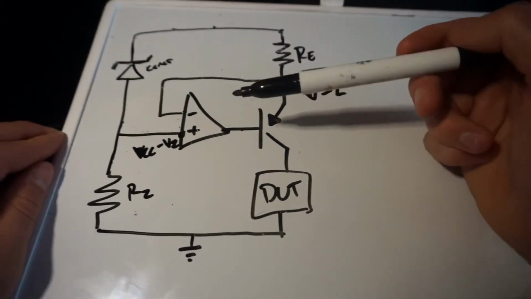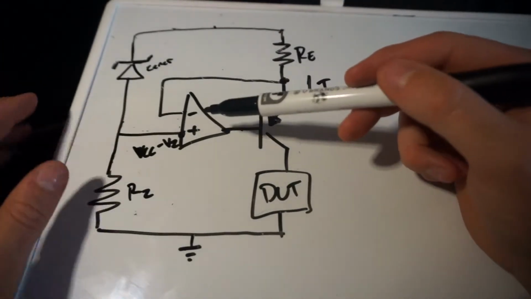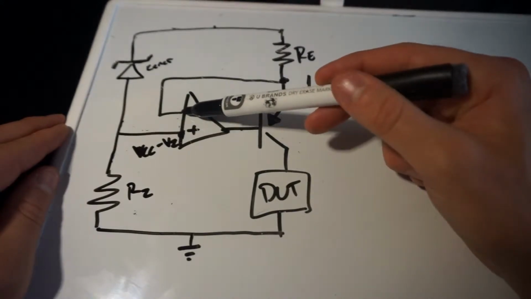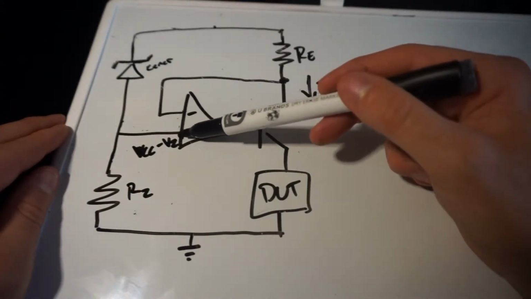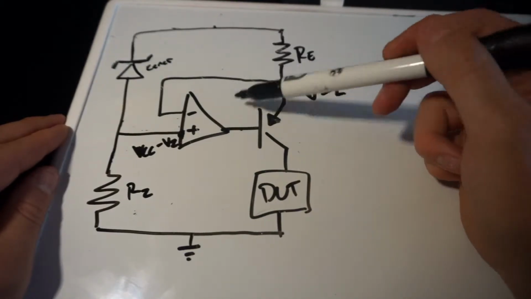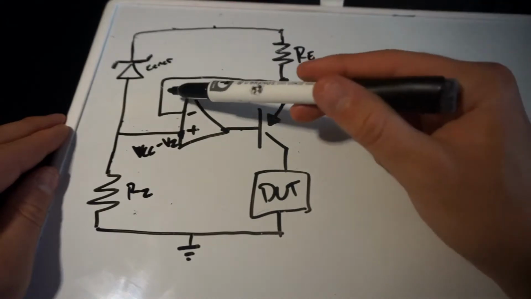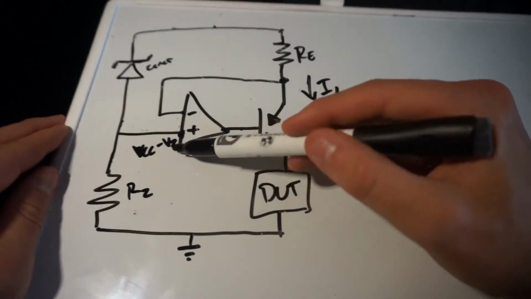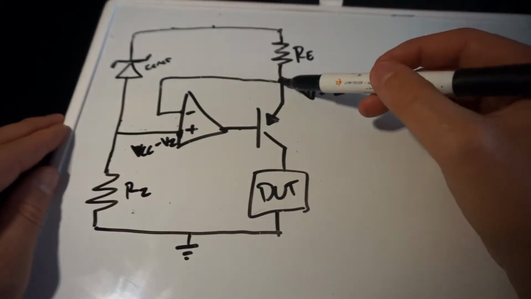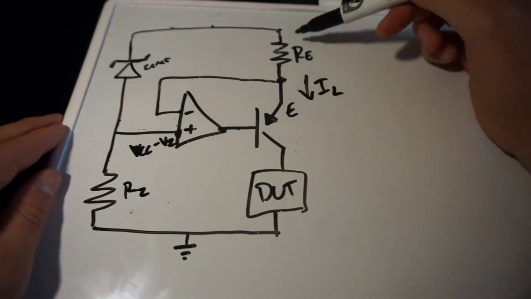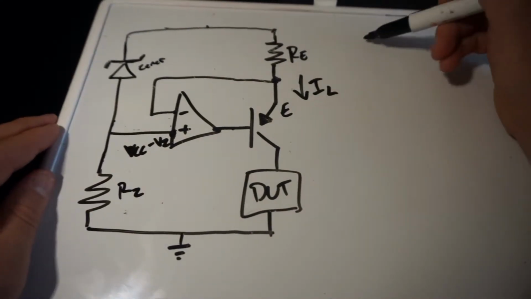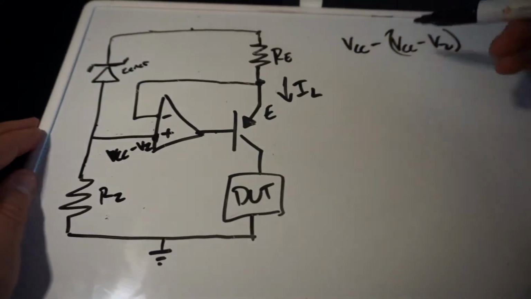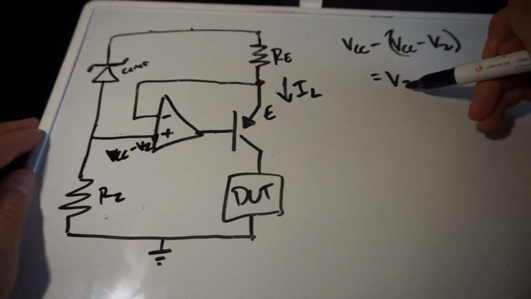Well, if you remember from very high level op amp discussions, the op amp changes its output to try to keep these two inputs at the same value. So if we set the value at this input, the output of the op amp is going to change such that this node is equal to this node. What would that mean? If VCC minus VZ is on this node, then it's also here, which means it's at the emitter. And so the voltage drop across this resistor is going to be VCC minus (VCC minus VZ), and that's equal to just VZ.